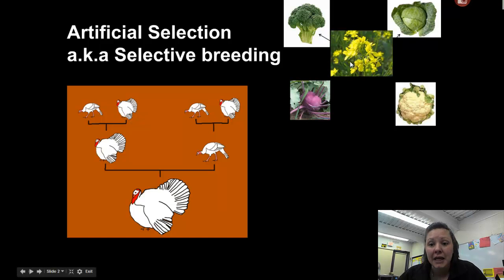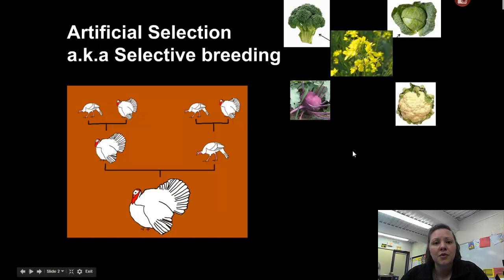We've done that with plants. Here we've been able to modify plants to create broccoli, lettuce, and cauliflower. We've been able to look at the offspring and create a lot of different plants that way. We're constantly doing artificial selection, and that's really just where humans are choosing the desired traits and selecting for the traits.